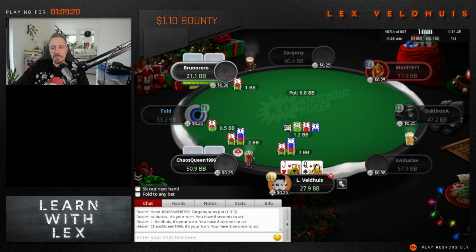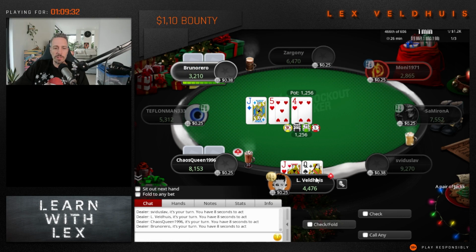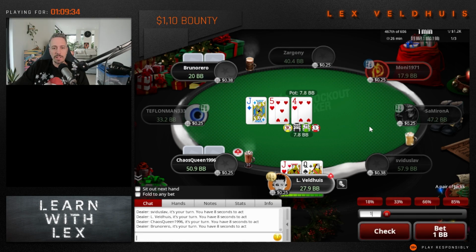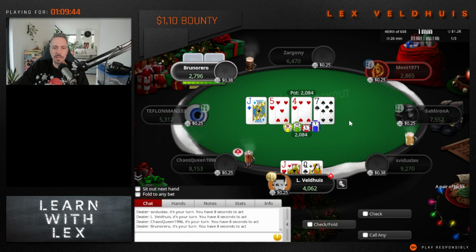Over here, we're in the cutoff. We're definitely going to raise here. Queen Jack, strong enough, we can raise that pretty much from over there. We flop a Jack, which is great. 20 big blinds stack there. It's kind of nice. They're in the big blind, so I'm going to make a bet. I don't think there's going to be a whole lot of betting by them. I'm going to get some great opportunities if they check raise.